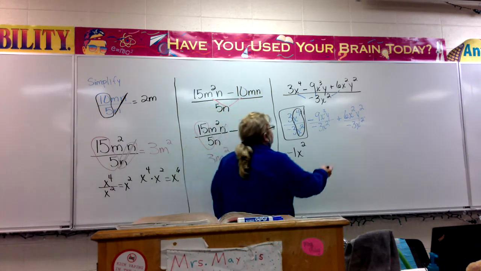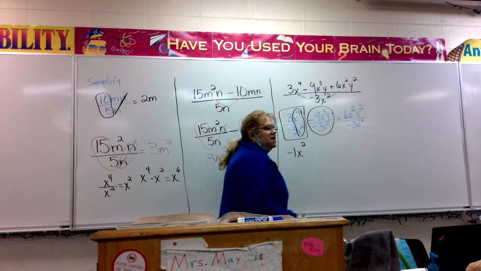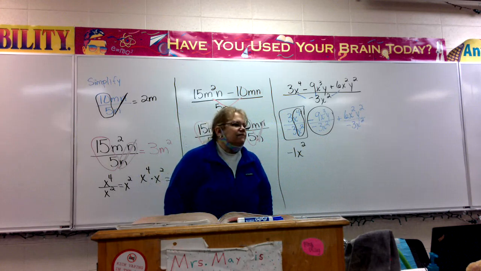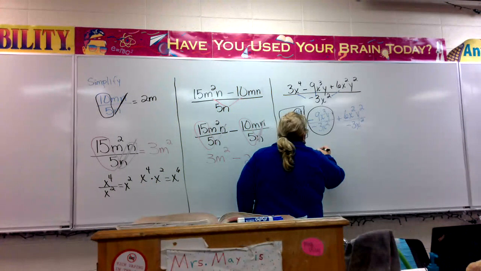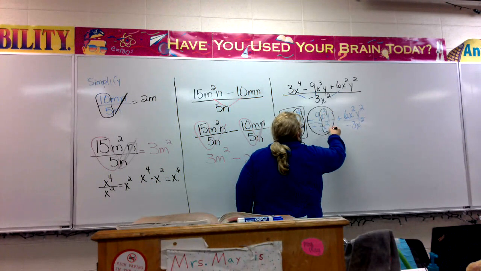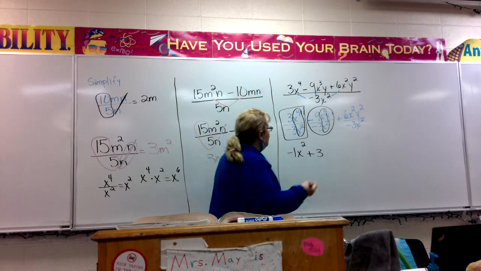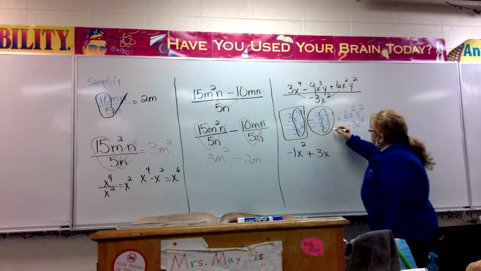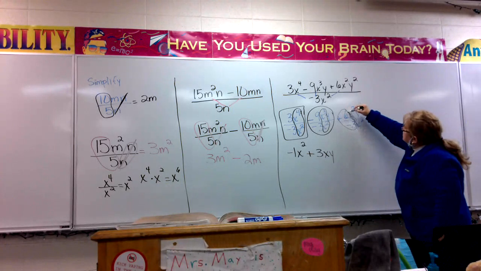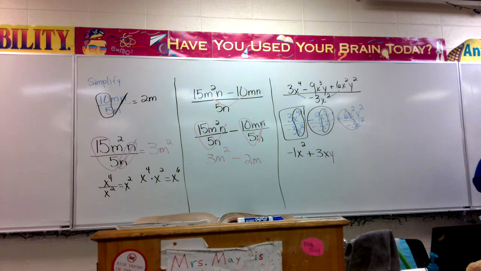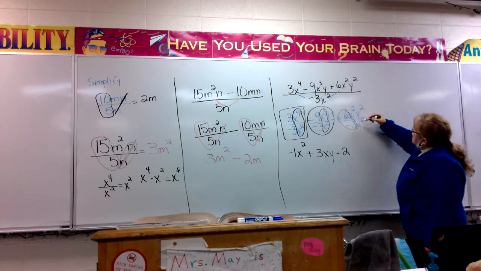So we got the first one. Then we have to do the second thing here. What's negative 9 over negative 3? Negative divided by negative is going to be positive what? 3. Look at the x's. x to the 1 on top. And then you've got a y here, nothing on the bottom. And then same thing here. 6 over negative 3. Negative 2. Negative 2 what? x squared over x squared.